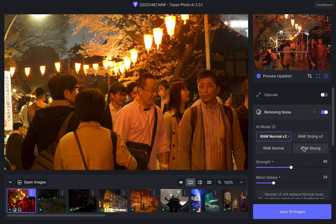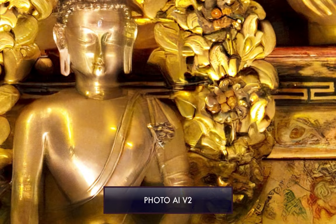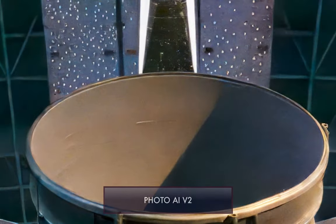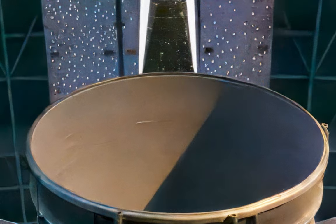You can see the improvement in this image. Notice the background is now much smoother compared to the previous version while maintaining strong detail. The same goes for this image — noise is hardly present anywhere in version 2, as compared to version 1 where you can still clearly see the noise. Here is a third image; again, a similar improvement. That being said, all is not roses for version 2. Version 2 does sacrifice detail to achieve less noise, and you can see that in this set of images.